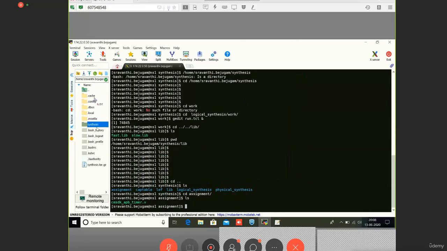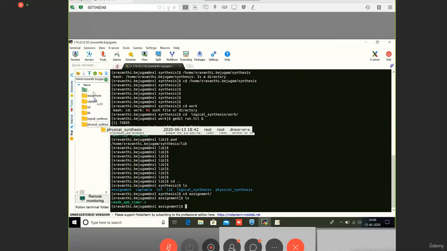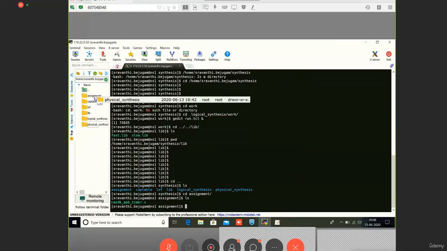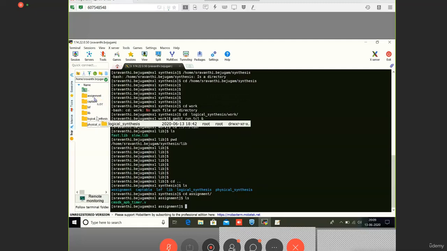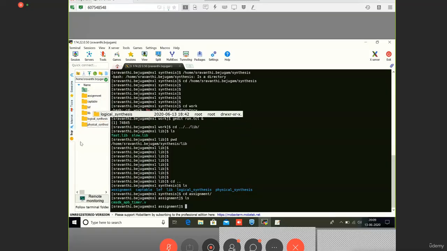Yes. So inside this synthesis, you can just click on it, and inside this you have this assignment as I mentioned. In the same way, in the terminal and GUI you can access in parallel if you're using Windows. So if you're getting confused with the directory also, just check your paths and the levels according to this directory structure, and you'll get to know things easily. Yes, you can do the task in the assignment directory itself.